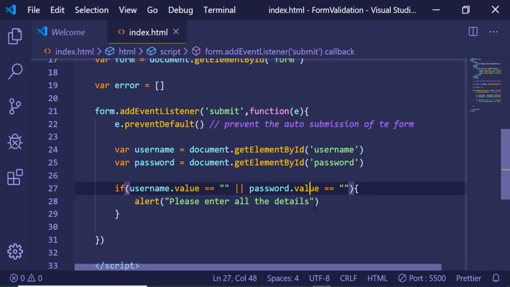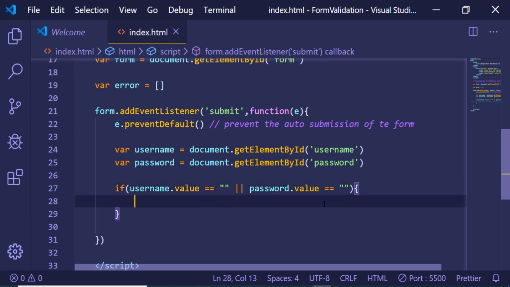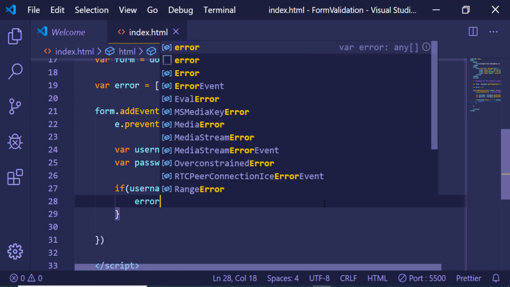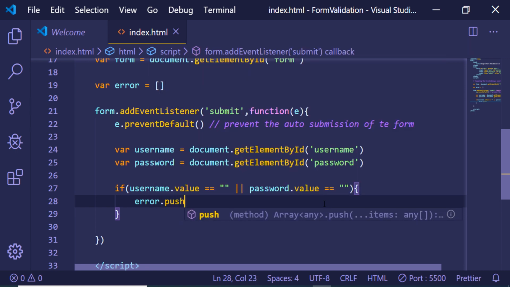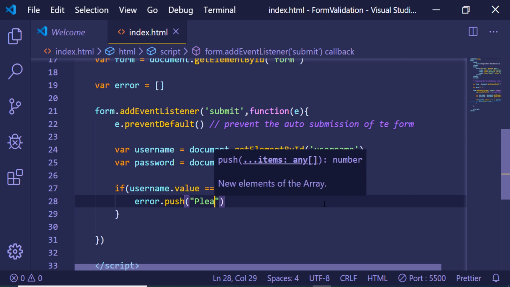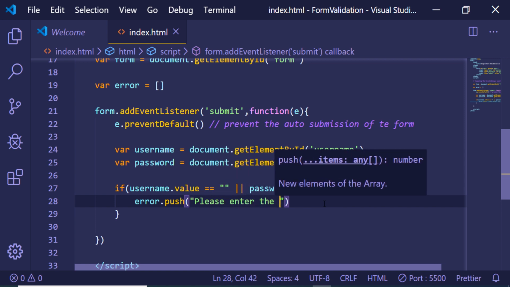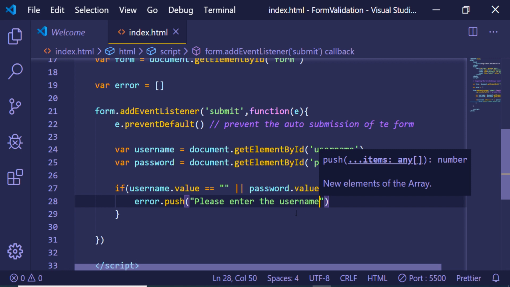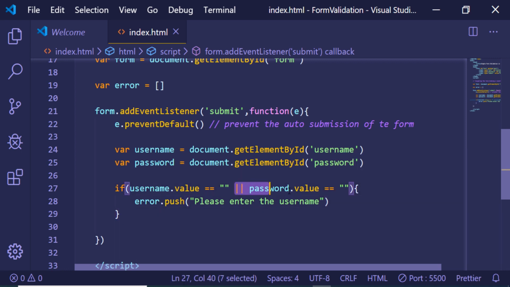So instead of alerting the user like this, I need to pass an error message. So I will push an error message like this, error dot push please enter the username. So I will be doing like this. So I will be specifically checking for the fields here.